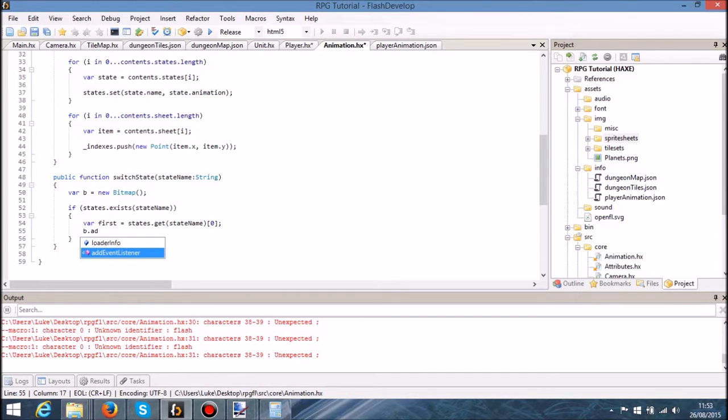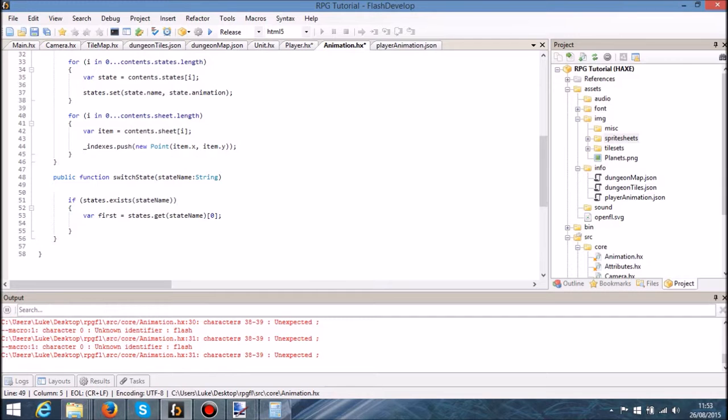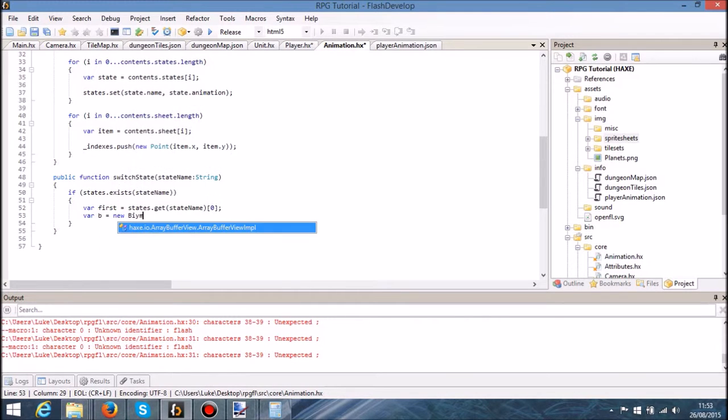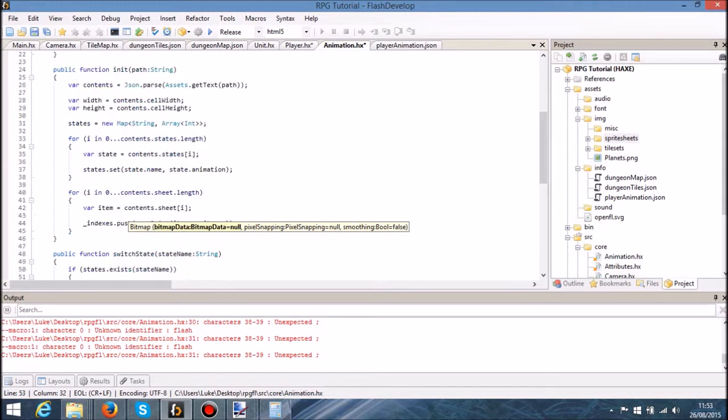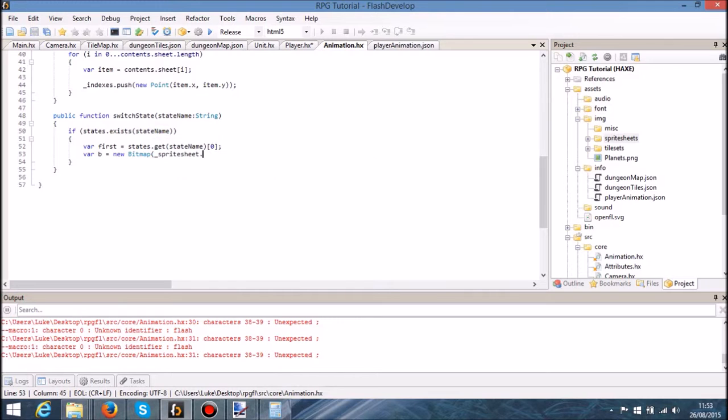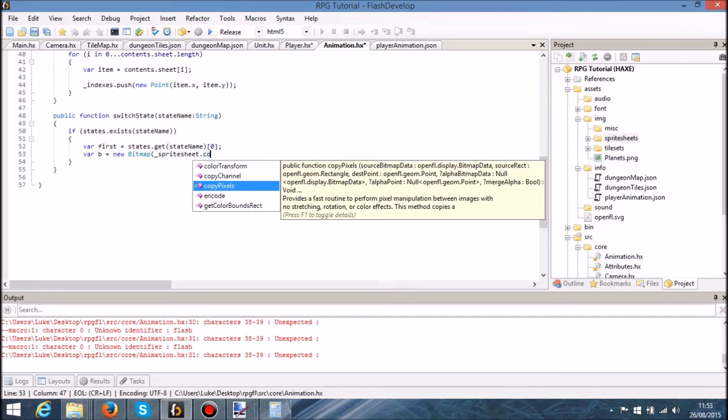So what we're going to do is we're going to say spriteSheet.copyPixels, which actually, well, yeah, that makes more sense. So spriteSheet.copyPixels. The source bitmap data is going to be itself. So that's what I need to do, bitmap data.